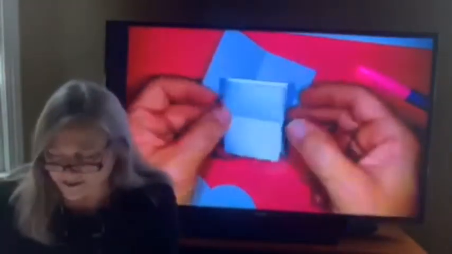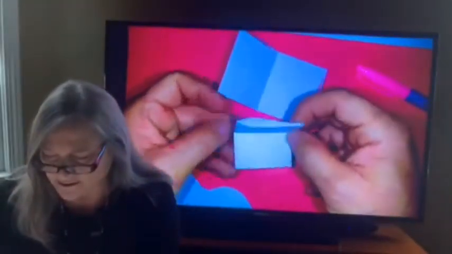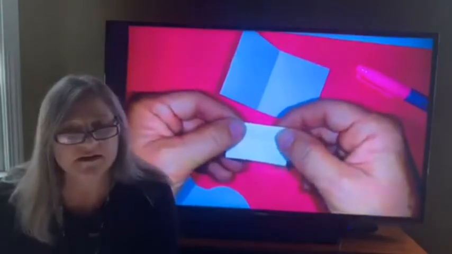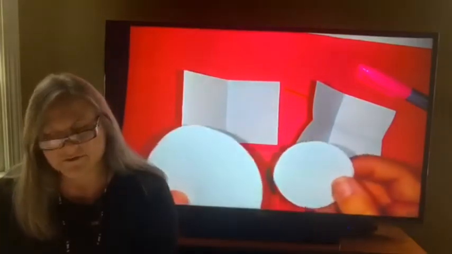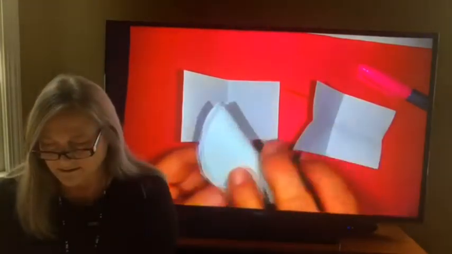How can we prove that they're equal? Well, they cover each other. So the area of each of them covers each other, and so it's the exact same size. So now we have a rectangle into 2 equal parts and a rectangle into 4 equal parts. Now you want to do the same thing with circles. So 2 equal parts. I'm doing this really fast. You don't do it this fast with your student.